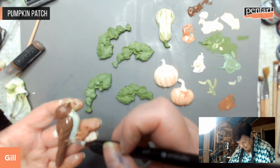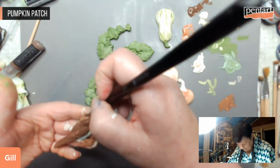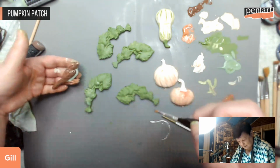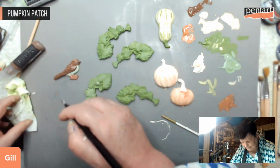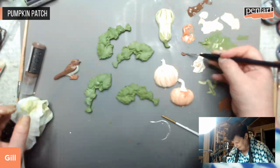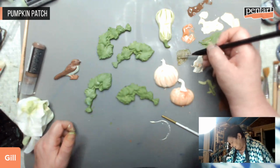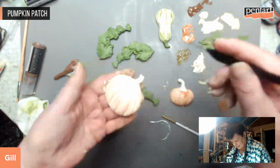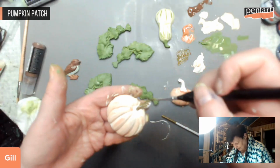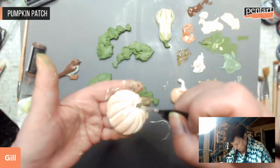Let's just add a little bit of colour into the tops of here. And that's just to add in a little bit of variation. I'll change the colour for that. So there we are. We're not completely flat, we're not a single colour. And then let's do the stalks. For that, I'm going to mix a little bit of the brown with some of that olive. So I've got a greeny brown. That will work. So I'm using the colour that is already in my pumpkins, and then some of that brown just to muddy it up. So again, it's a more natural colour.